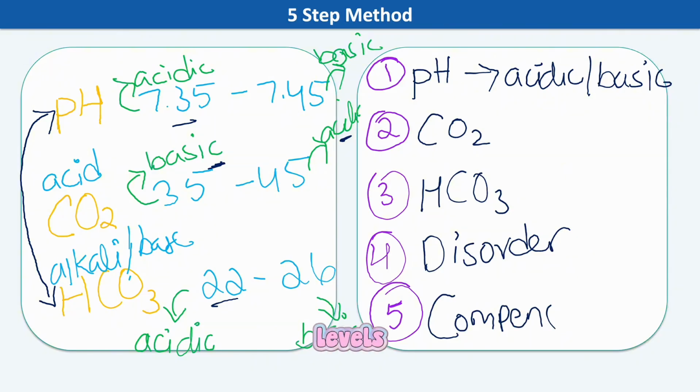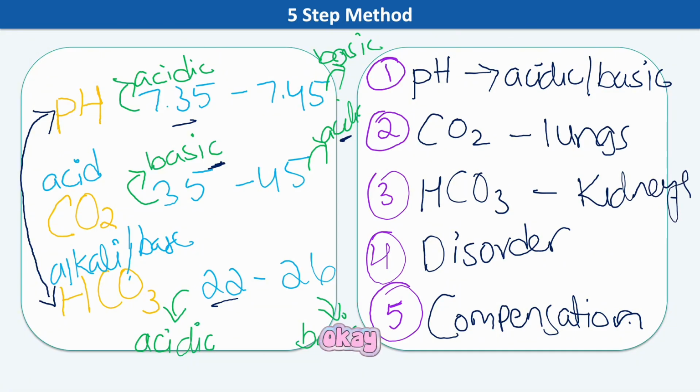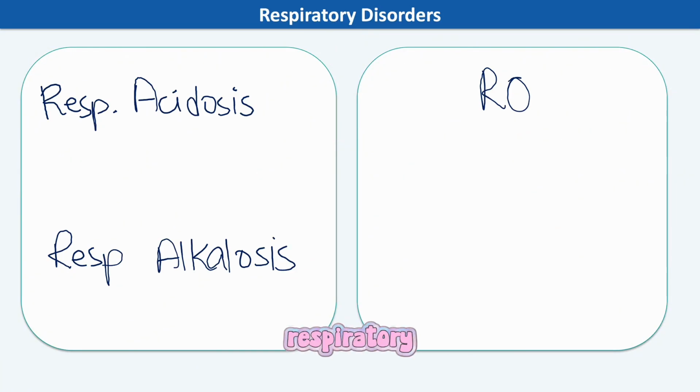Basically, we're going to see if the lungs or the kidneys are trying to compensate to bring the acid level back. So once again, remember, lungs, and bicarb is from our kidneys. We look at the pH first and determine if it's acidic or basic. Then we look at these two values and see what's causing it. We name the disorder, and then we see if either of the organs is trying to compensate. Okay, respiratory acidosis.